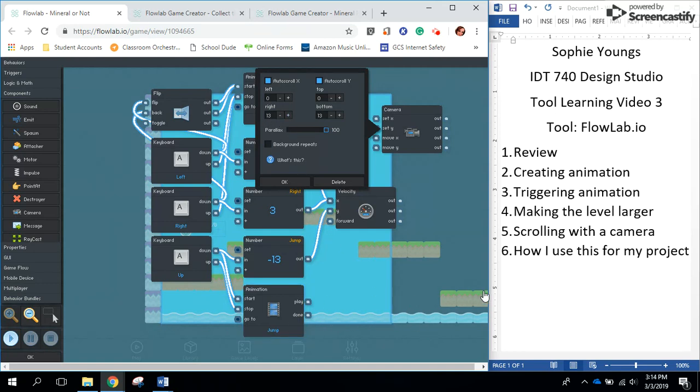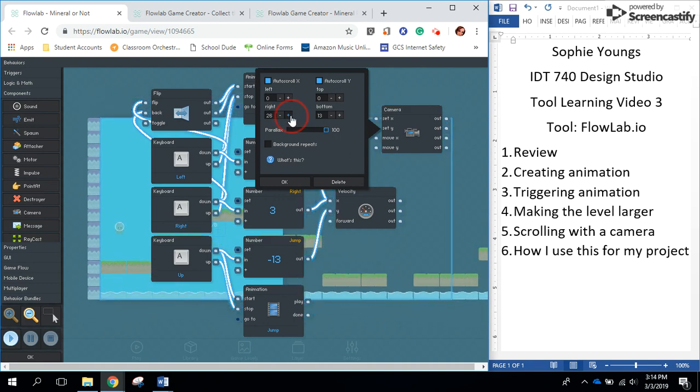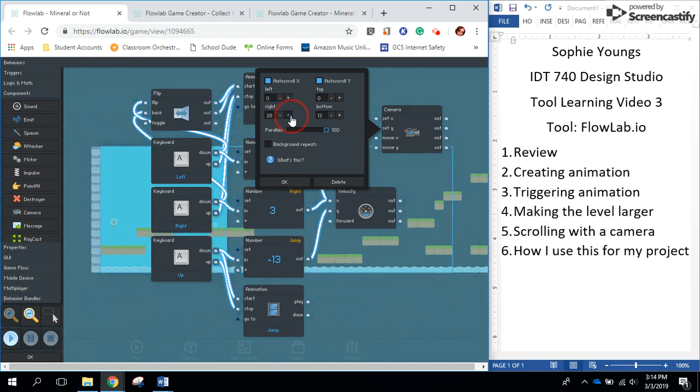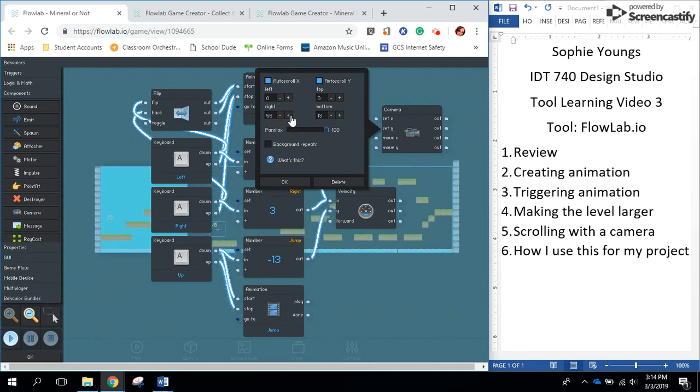So we've obviously created the level longer this way. So we want to add to it, and you can see the blue line extending. And you want it to extend as far as right before the wall. So it won't show the wall, but the wall will come into play for your character.